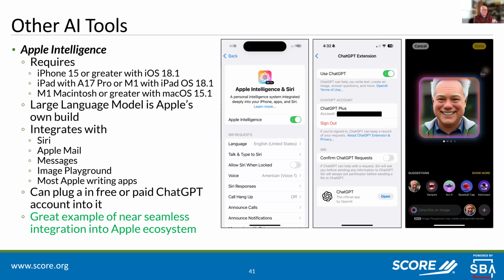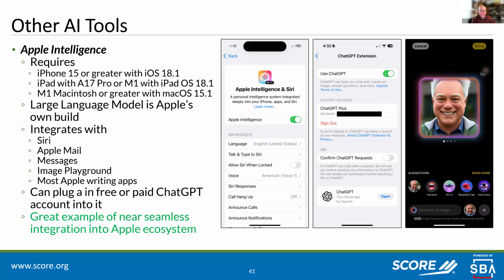And they've done something really interesting in Apple Intelligence. You can tie your ChatGPT account to it, and then Siri will ask ChatGPT, or you can actually ask Siri to ask ChatGPT and avoid Siri completely, and it works remarkably well for those of you that have Apple.